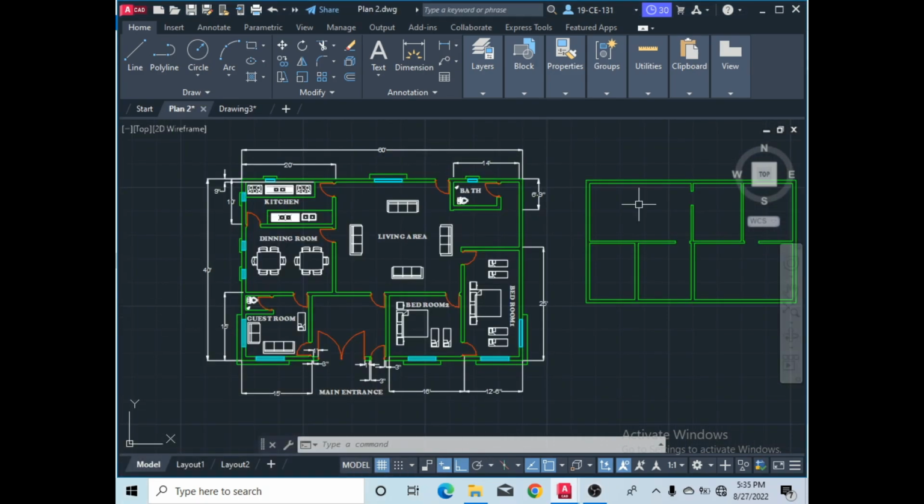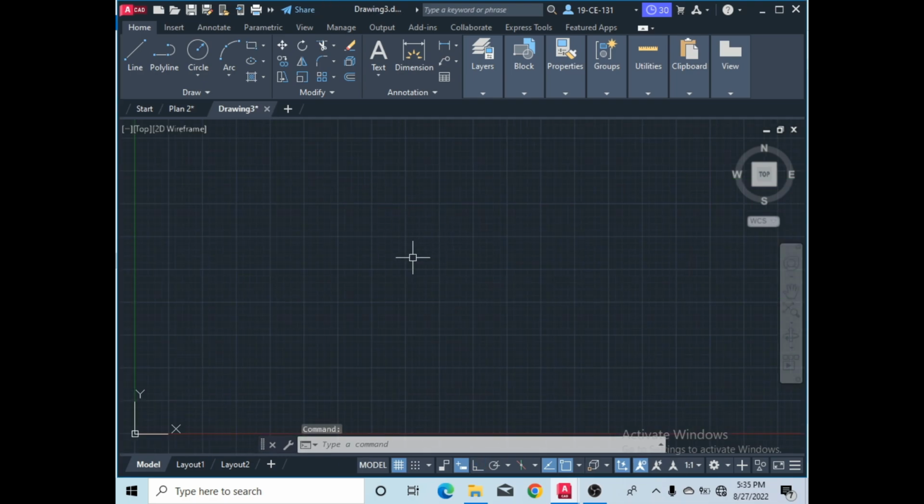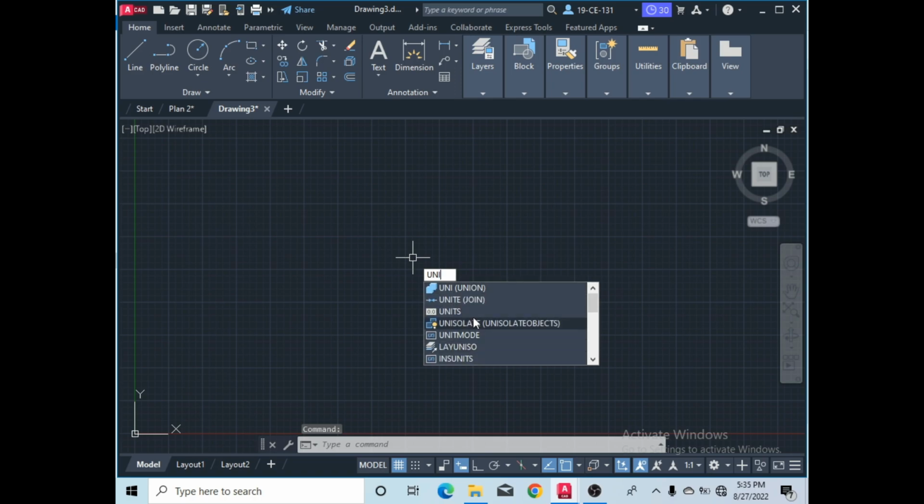And now I want to draw a simple plan in AutoCAD, and let's suppose it is already made by you on paper, and now you want to draw it in AutoCAD exactly the same. So let's start a new page. First of all you would like to select the unit, so type UNI and click on units.